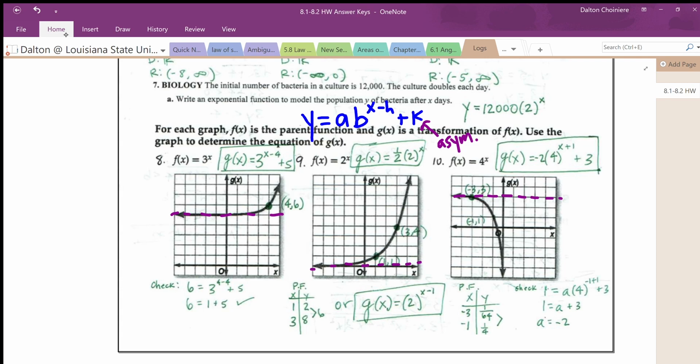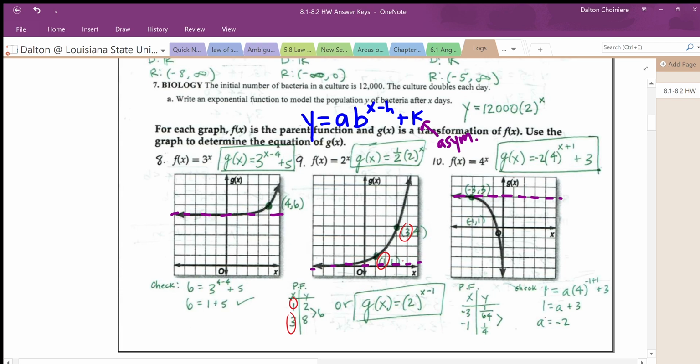asymptote shift, so that's good. And it looks like it could have been shifted to the left or to the right, which is where my other possible function is coming from. But the other idea is to look for a dilation. So if you actually look at the table, you're going to compare the same two x values from the function. So we said x was 1 and 3. You want to compare that to the parent function, 1 and 3. And so the corresponding y values are usually 1 and 4.